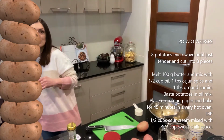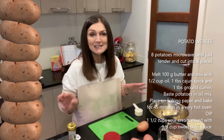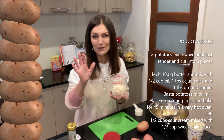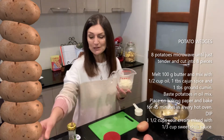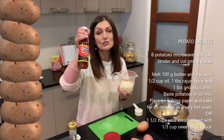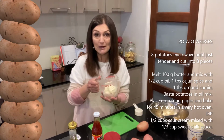While they're in the oven, you can make a lovely dipping sauce for them. Again, this is going to be a little bit hot, but it's not too hot, okay? So you don't have to do something that's really hot. We've got a sweet chili sauce. They can come in different strengths and heat. This one is very mild, you will love it, and everybody else in the family will.